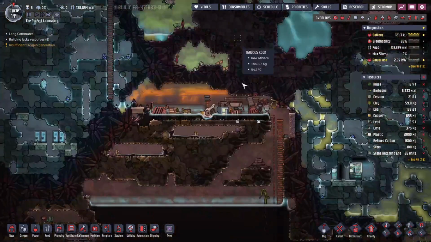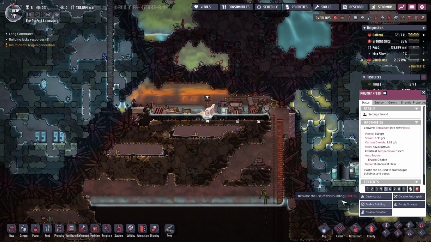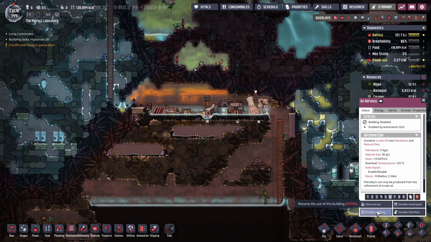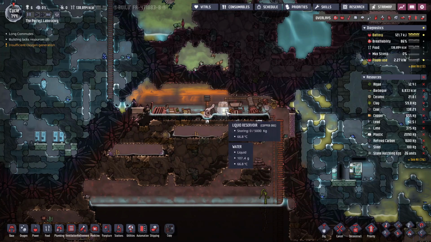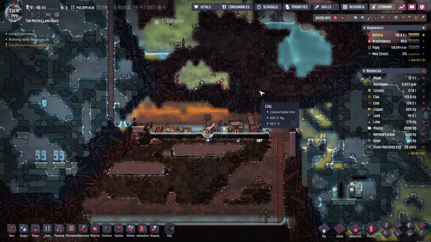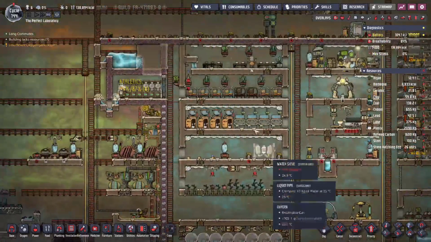By the way, down here, I want this to stop. Actually, I want this to disable building. Then I want this to be enabled again. We want to collect a little bit of petroleum here because we're going to need it for our cooling solution. I'll explain that later on.